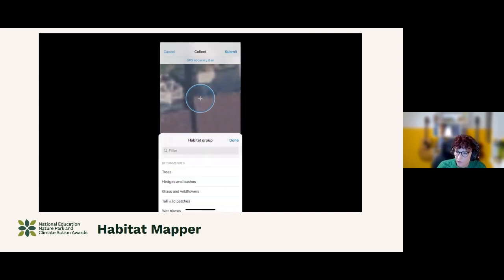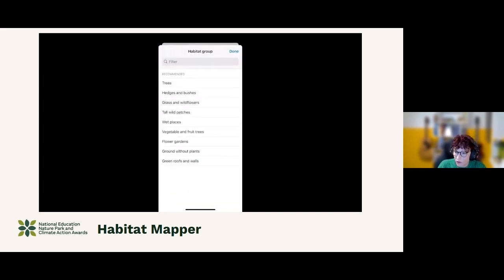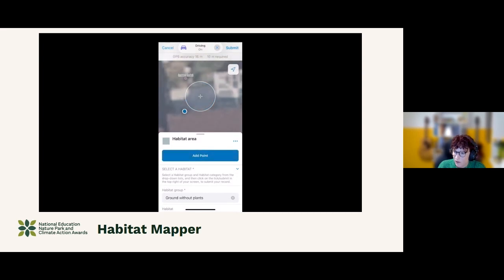And finally, I'm going to outline an area of ground with no plants on my setting. This is hard standing in the setting in my case. And this is what I mean by polygon data, because I'm actually going to draw a shape here using the dots. So I come and I do one corner and I'm going to bring that down across that area of hard standing and fill in the whole of that shape.